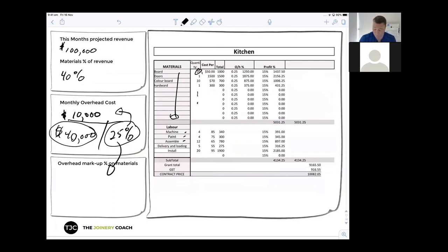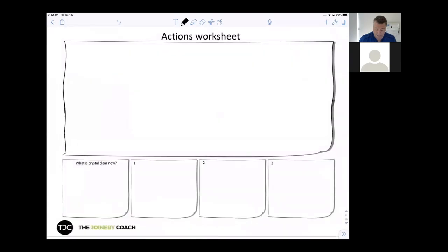So from this stage forward, I'm wondering, what did you guys take away from what I've just talked to you about, and what might you want to action in your business right now? Chuck a few things at me here. I'm interested to hear, did we move you forward at all? What, if anything, that I just went through was a bit of an eye opener for you? How about you, Ingrid? Was that an eye opener?